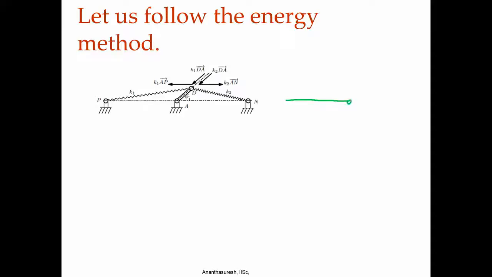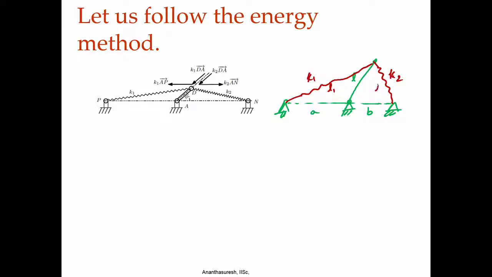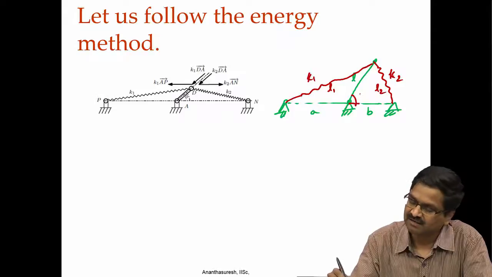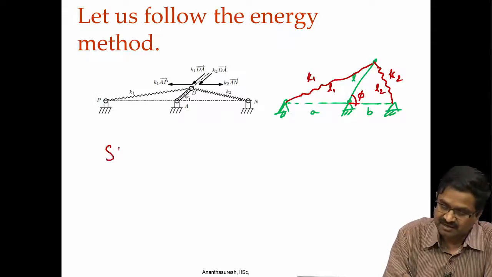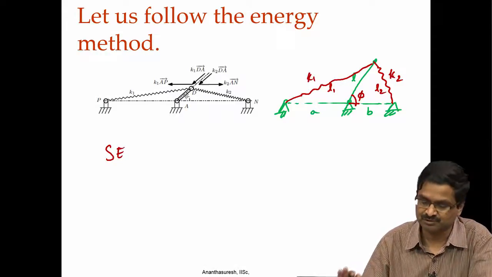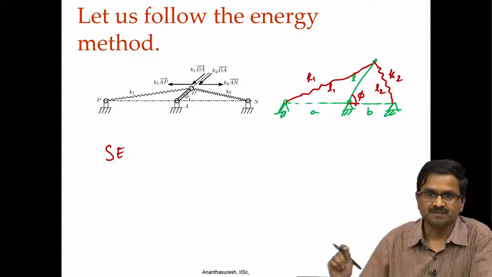Let us say that I have pivots here, okay. So, let us say this length and this length. This length let us call it A, this length let us call it B. Now, I have some length, let us call it L, and then I put two springs, both of which have to be 0 free length, okay. Let us say I have this K1 and K2. Let us call this length L1, this is length L2 in that position when I have this angle phi, okay. Now, let us write strain energy. There are no forces here, that is the thing, it is not gravity balancing or force balancing, it is spring balancing, one spring balances the other.